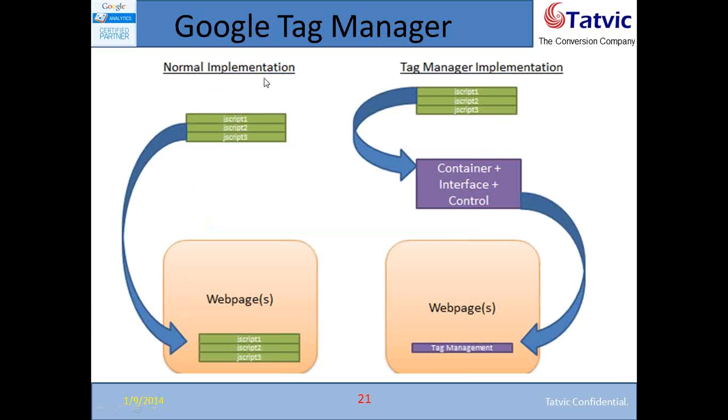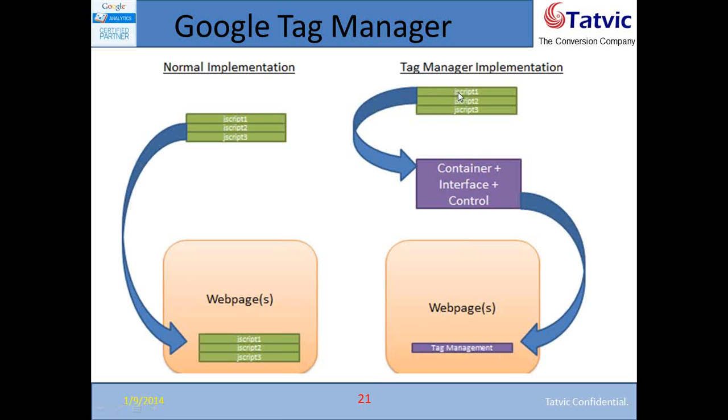When you have Google Tag Manager, the way implementation happens changes significantly. For every new tracking requirement, you would normally continue to add JavaScript on your web pages. That's the normal way people implement Google Analytics. But when you have Google Tag Manager, you have a container and an interface where you can insert the JavaScript, and all of it remains together under one name, gtm.js/your ID. But you don't require releases.